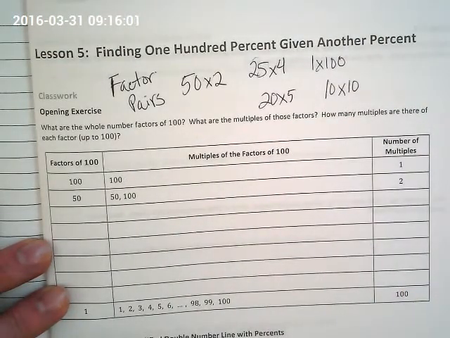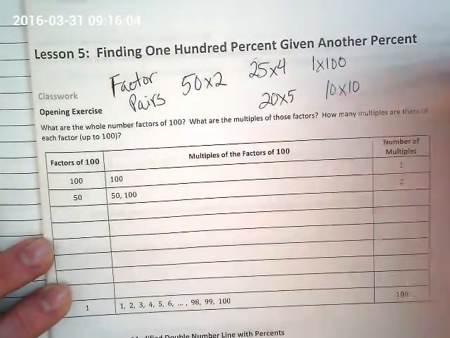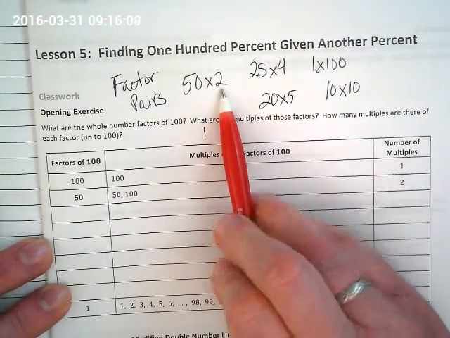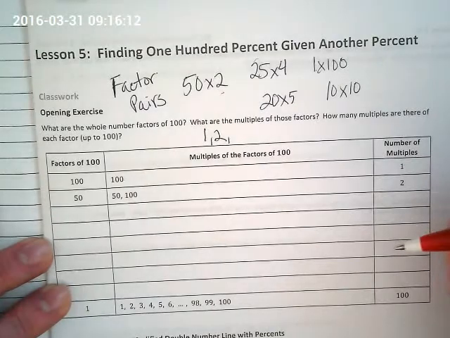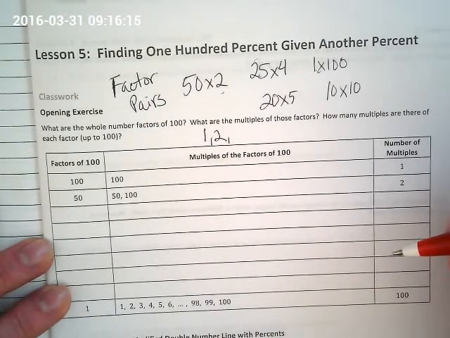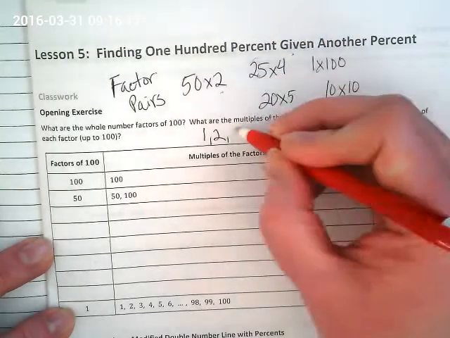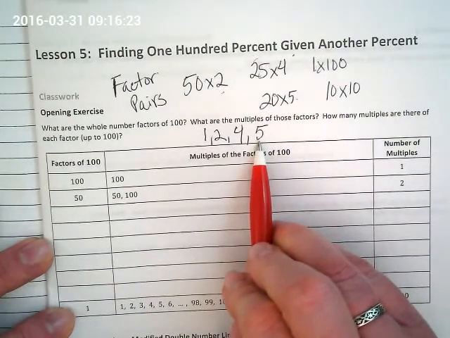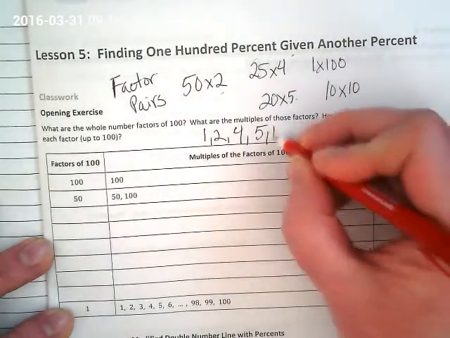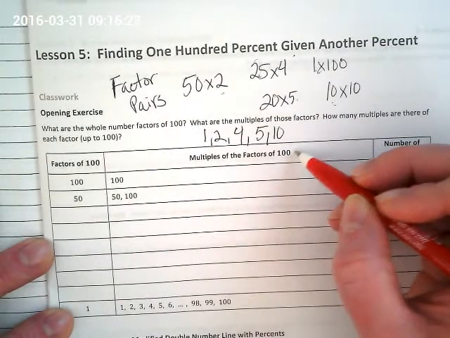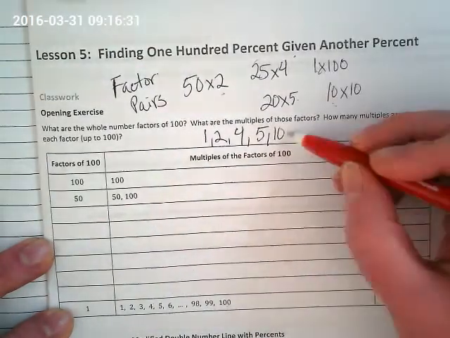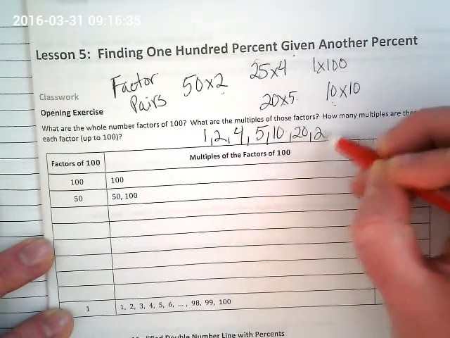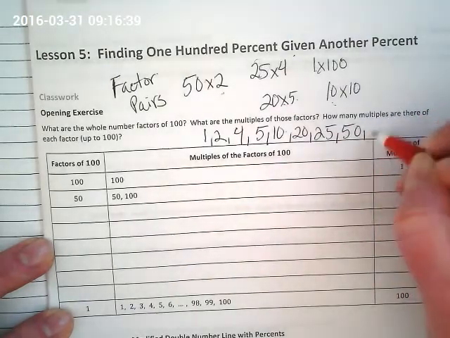Okay, now let's list them in order from least to greatest. So the least is 1, 2 is a factor of 100. Is 3? No. What about 4? It goes with the 25. 5, and then what's the next largest after 5? 10. We only list it once when we're listing the factors even though it is a pair. After 10 we have 20, 25, 50, and 100.